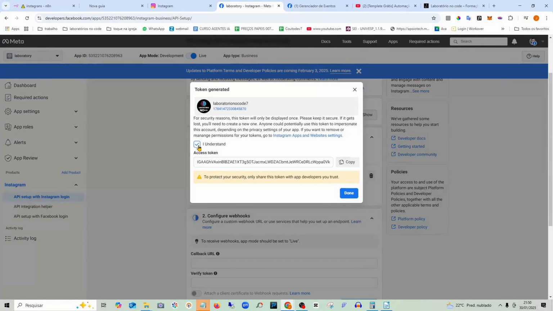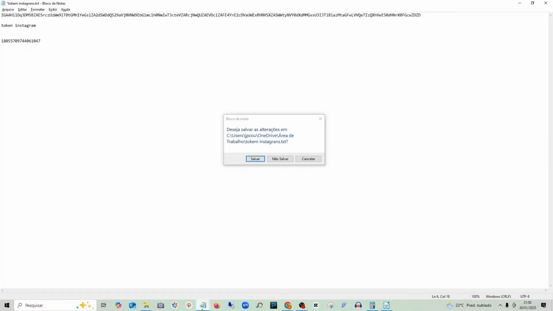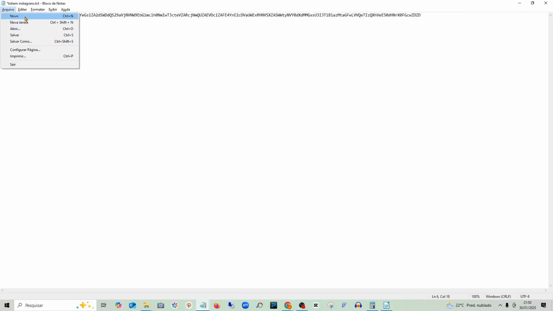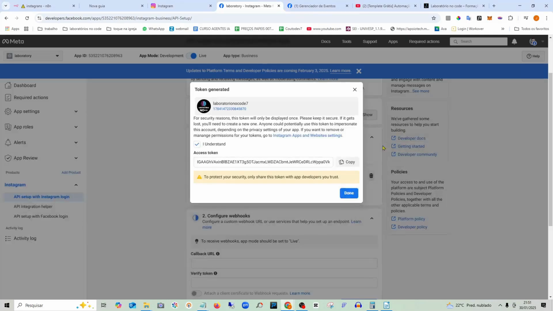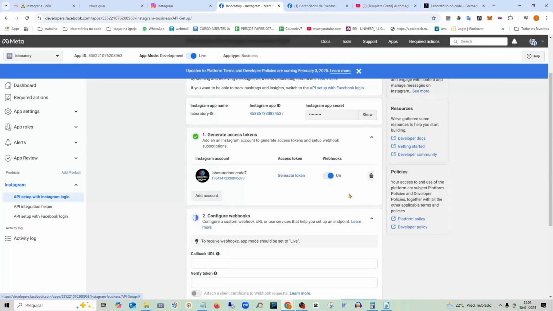It has already generated the token and I'm going to copy it. You need to save that token there, because you're going to need it. You paste the token there. Save it. You're definitely going to need it later.